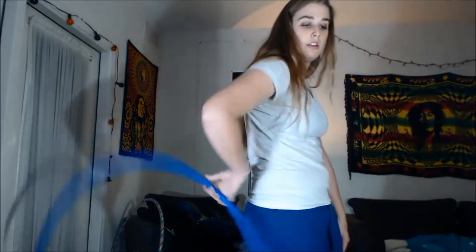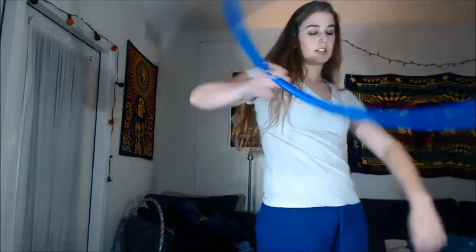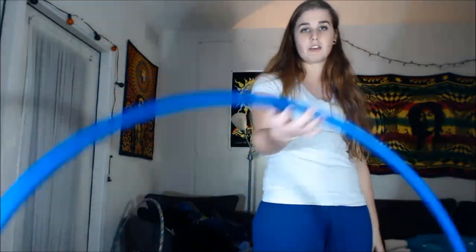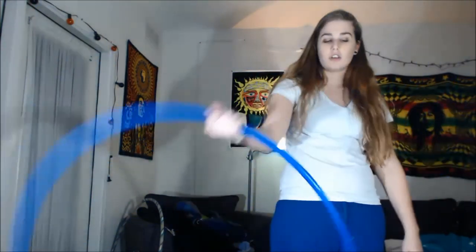I'll do that again. It's going to feel weird. You're going to have a lot of awkwardness when you come forward like this, but don't be afraid to really move your hips around like this — I'm going to over-exaggerate and really help yourself. One thing you'll notice: I'm using a very loose grip on my hoop, basically using my fingertips to hold on. That helps a lot. It takes a lot of pressure off your hand, because if you try to use a closed hand like this, it does not work — not as comfortable. So keep a nice loose grip on it.